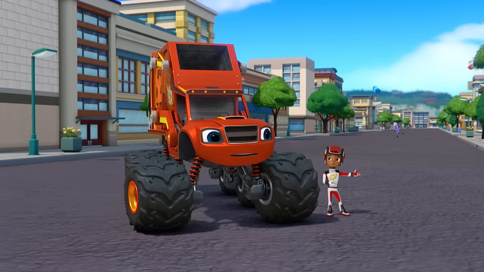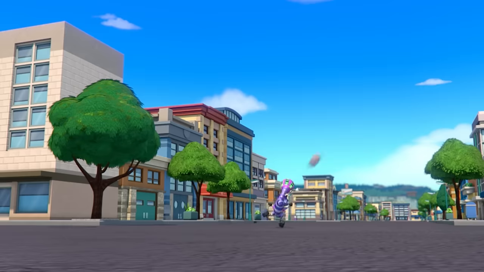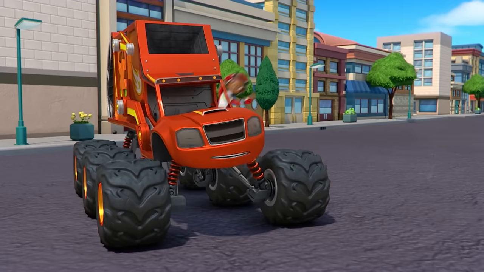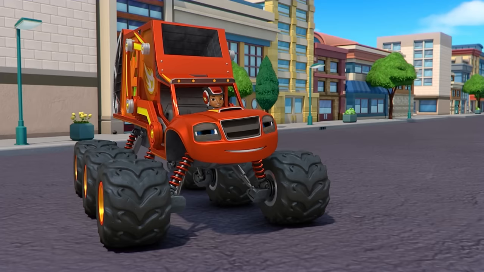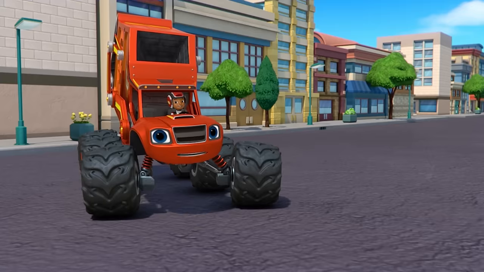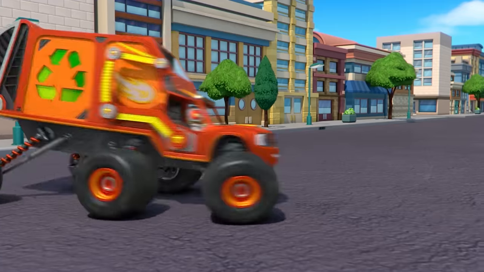Look, Blaze, there goes the litter critter. Hop in, AJ. We've got to catch that critter and stop his litter machine. Yeah, we can do it, because we've got recycling power.